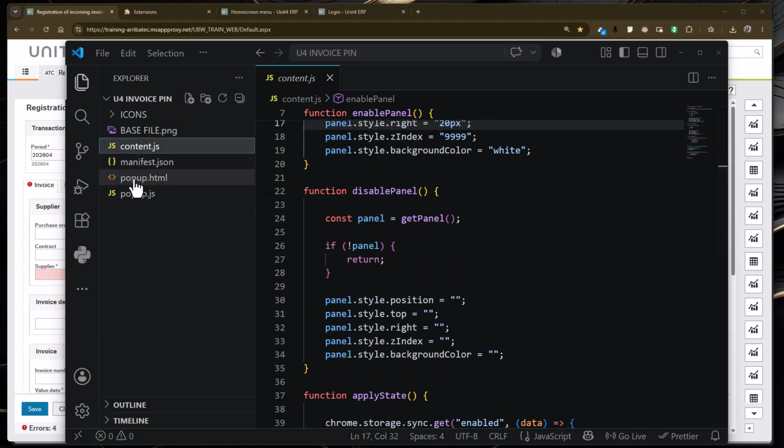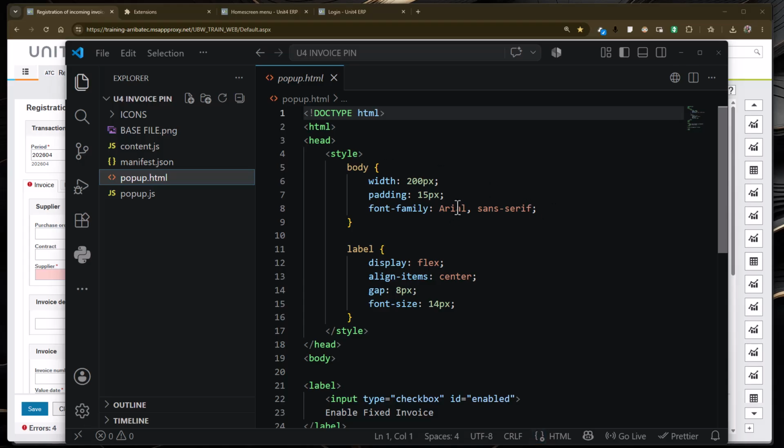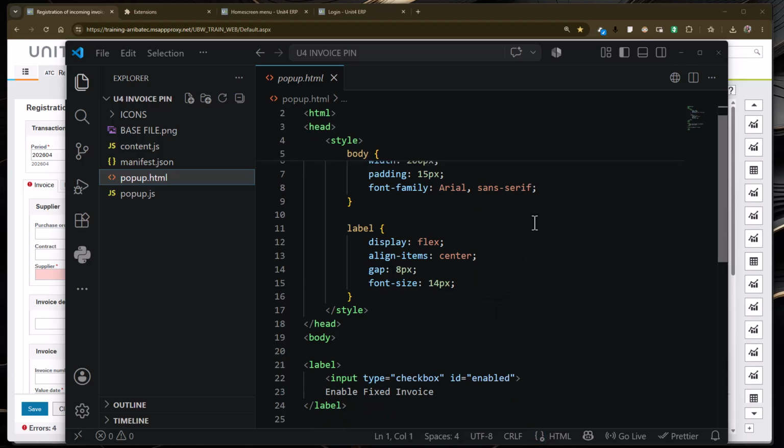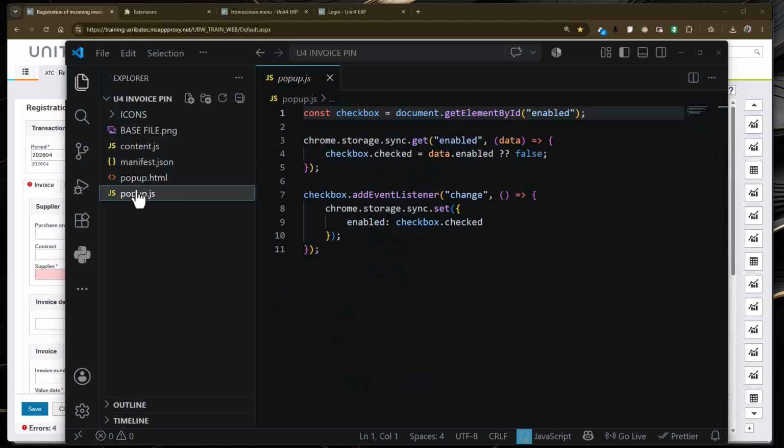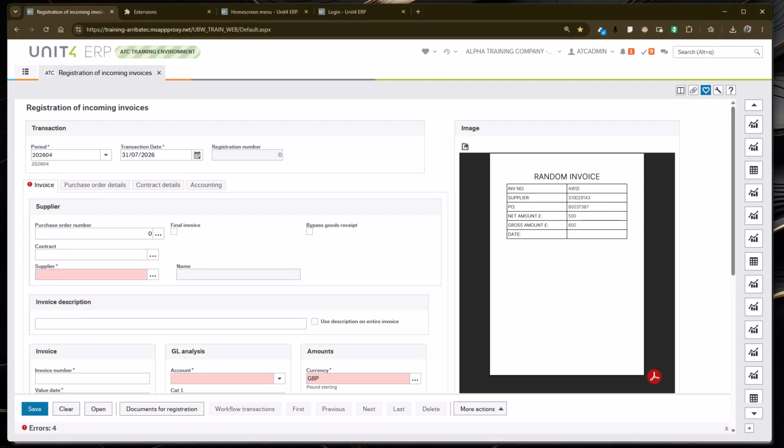The pop-up HTML gives you the little pop-up at the top, so that's where you can actually turn it off and on. You can enable it or disable it via a checkbox. And finally, the JS is the connection between the pop-up and the actual content, making it do its thing. So it's a really simple extension. All of this exists in a folder.